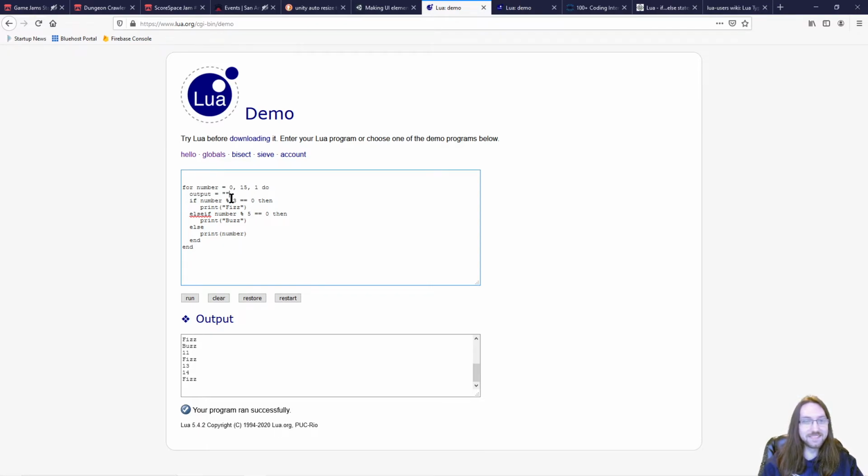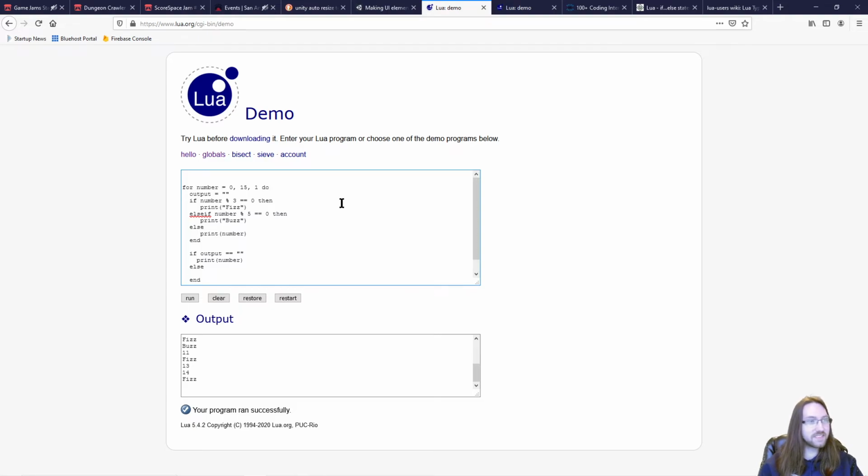Output is equal to such. What we need to say is, here we need to say if output is this, then we print output, or then we print the number, else we print.